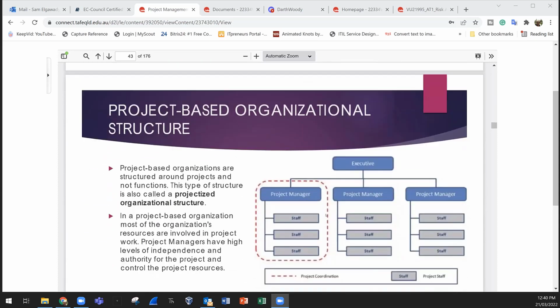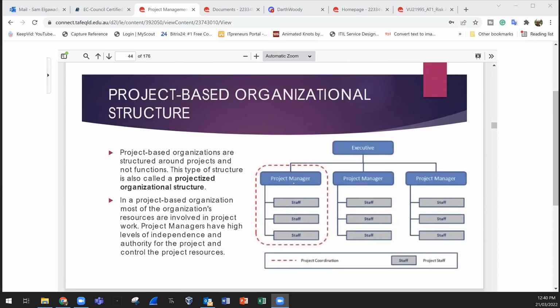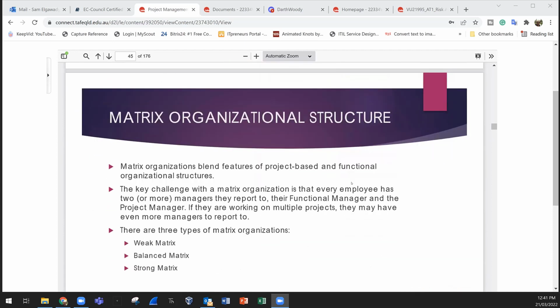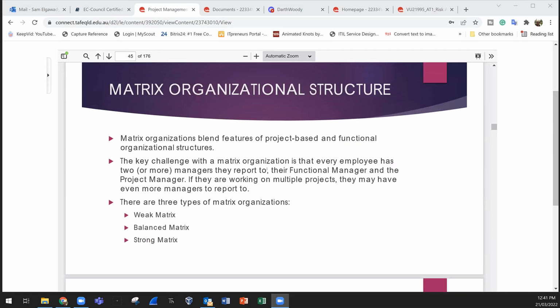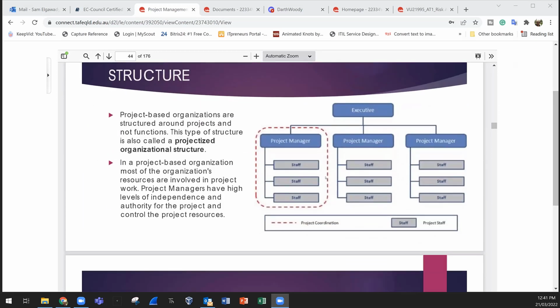We can have project-based organizations. So they have projects with project managers. The executive will manage project managers, then team members. So they are assigned to different projects. So this team is responsible for financial projects or IT projects, or changing loans, or new loan products and so forth. So we can have matrix organizations.